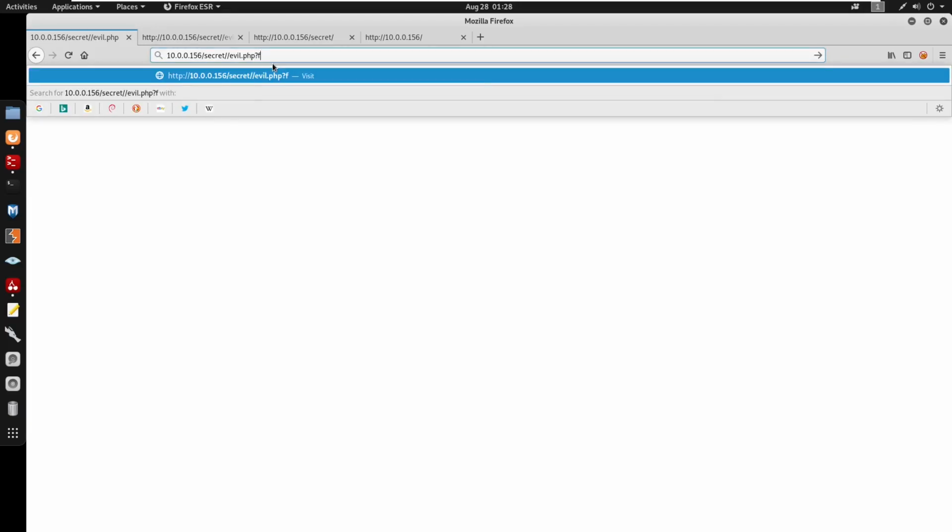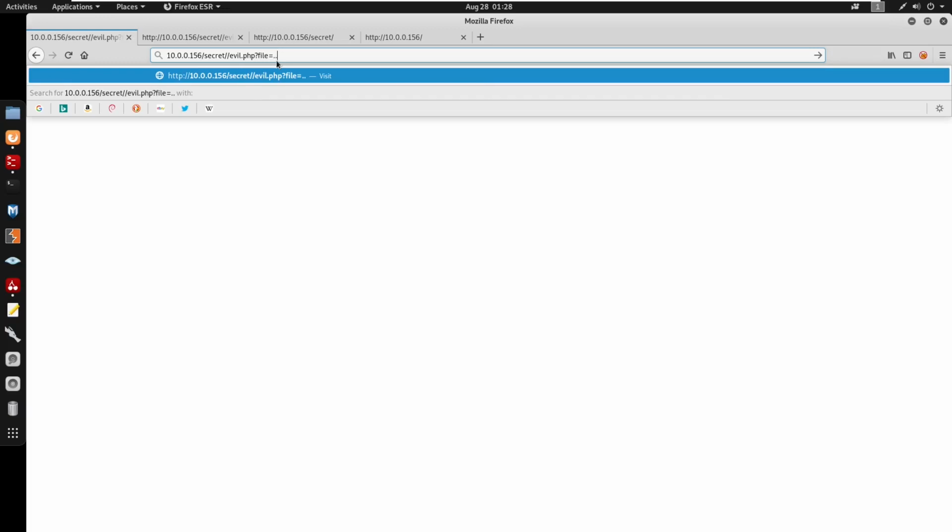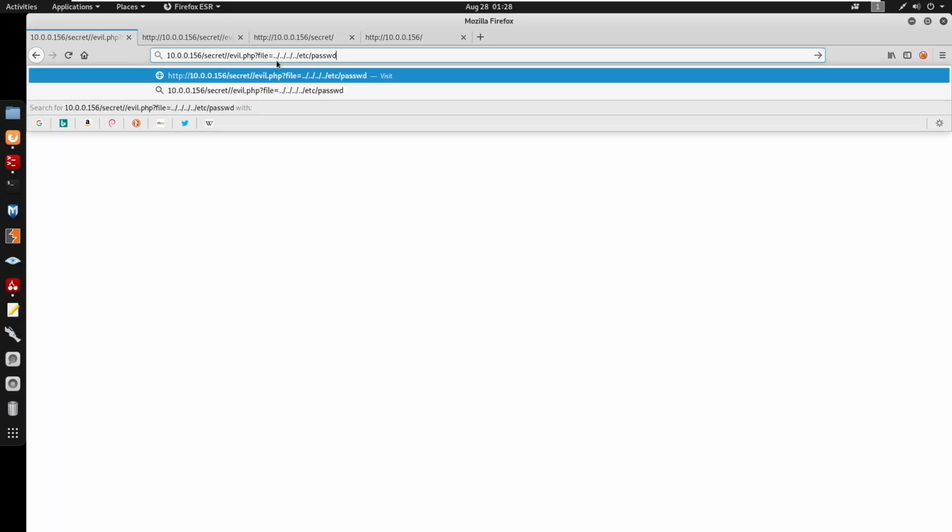I'm gonna do Ctrl+U to view the source code, and it doesn't seem like we have anything, right? I'm gonna test for a simple file include, so I'm gonna do ?file=/etc/passwd. If that doesn't work, I like doing a bunch of slashes. We'll do /etc/passwd, and it doesn't seem to work, right?